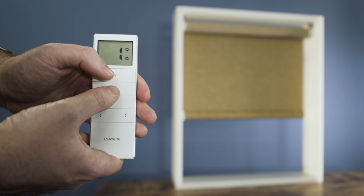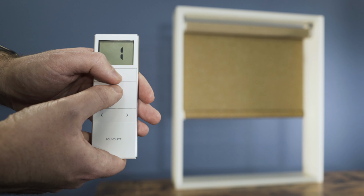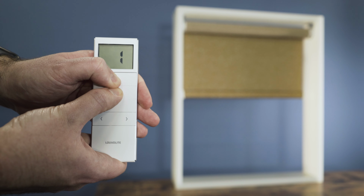And if you wish to speed the motor up, press and hold stop and up until it jogs. And to place it on its fastest setting, press and hold stop and up until it jogs once again.